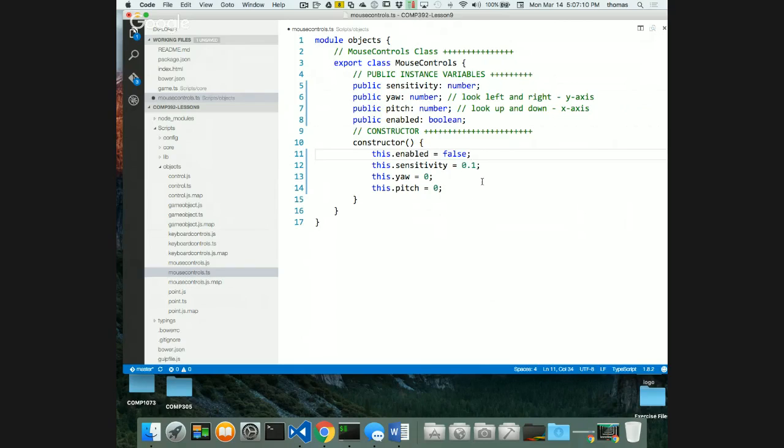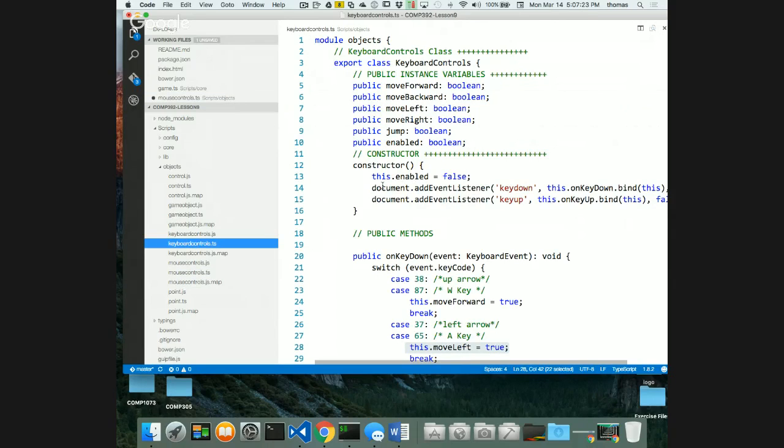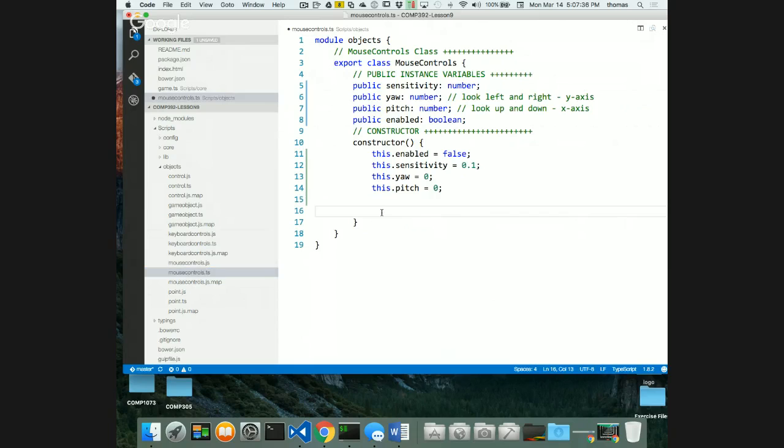All right, I want to define a couple more addEventListeners. Remember how we did it last time with our keyboard controls? We had document.addEventListener, and the document represents the document object model, the whole document. So anywhere you click on the document itself, the event listener will fire. So let's try this out. I'm going to go back here. I only need one of them this time, which is kind of weird.